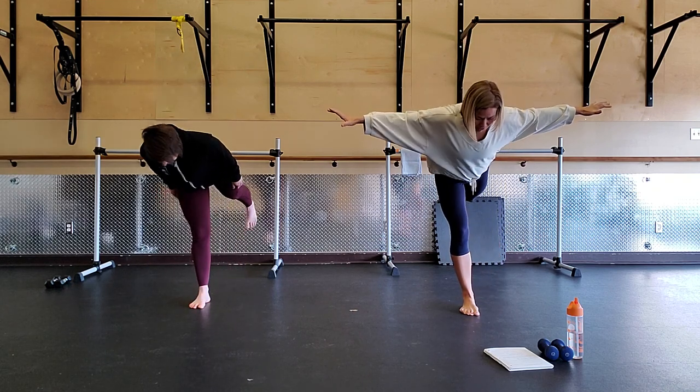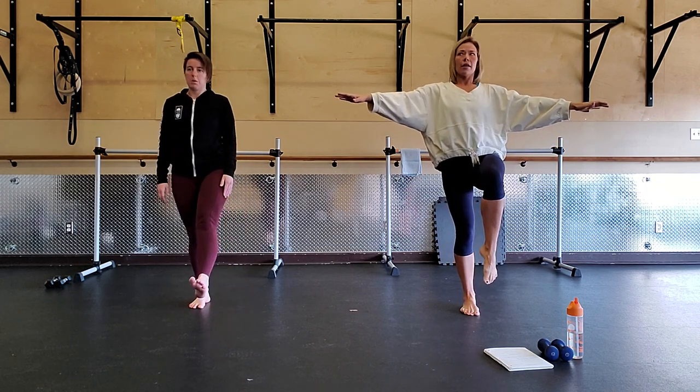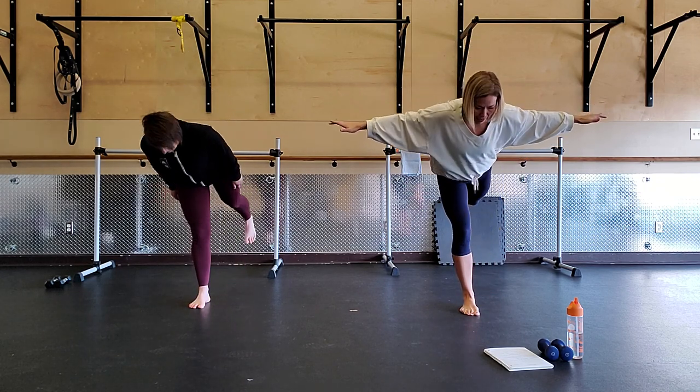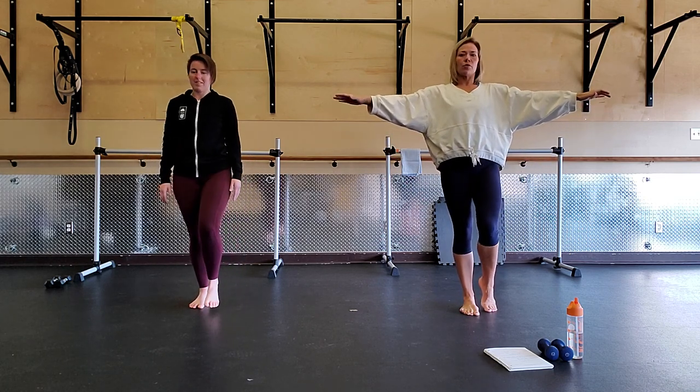Good, trying to keep that foot off the ground when you pull. And we're gonna draw it in. Good job, you guys. Nice extension all the way back. And then draw it all the way in. Good, let's do three more.